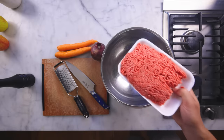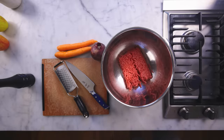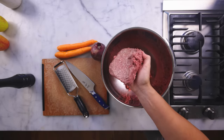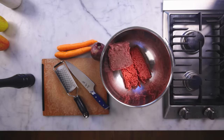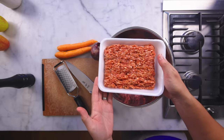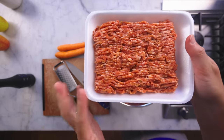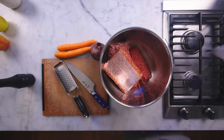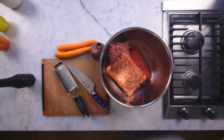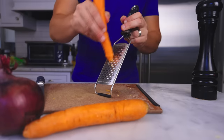Inside I've got three pounds of meat: one pound ground beef — this is chuck — a pound of ground lamb to get those rich, sweet sheep fat notes that smoke so beautifully, and some hot Italian sausage. Sausage is good for the extra fat it has, plus smoking takes a long time and we want to keep the loaf moist. That's almost a kilo and a half of meat — it'll feed like eight people easy, especially with all the delicious fillers.